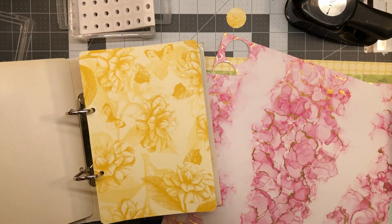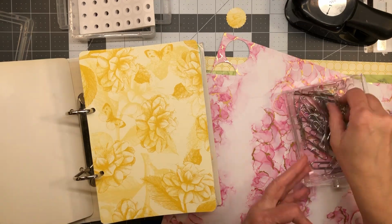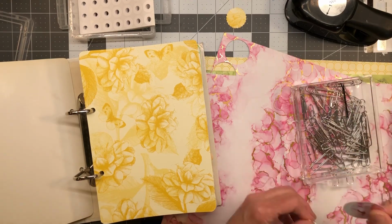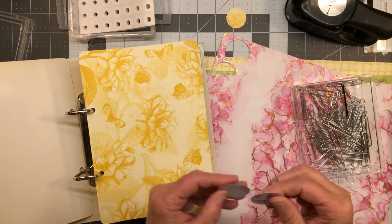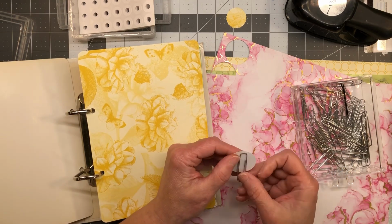How can I grab these little ones? Oh, and there's a bobby pin. That's where that went. All right, so get rid of that little one. Stick it over there. So I would just glue this down like so, right?